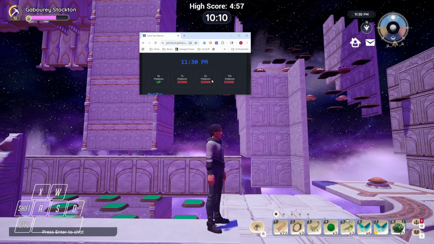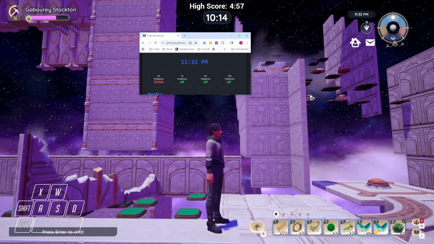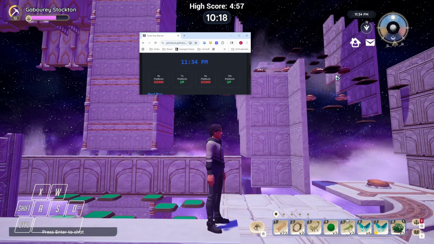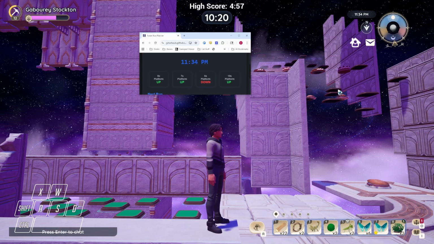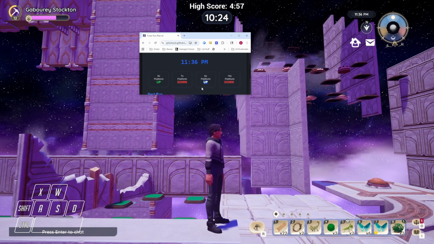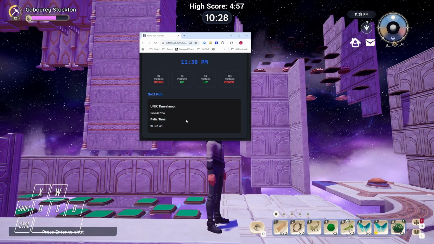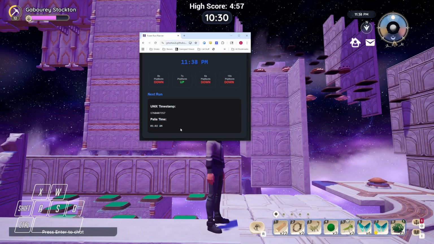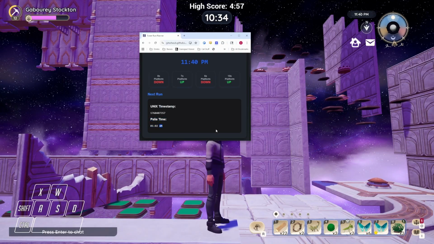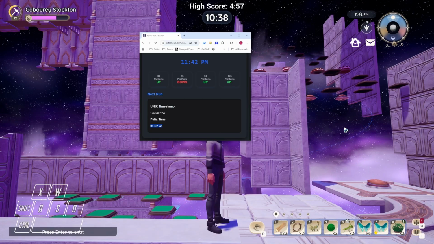And then finally, we have the 6-second platform, which is this guy over here, just to the right of the mushroom. And we'll see here that this is going in the correct direction. Platform's going down, UI says it's going down. Okay, so now this is all set up, and we just need to start our run at the time specified here in the next run box, and we should be almost good to go. There's one other hitch that I'll walk through when the time gets to it.